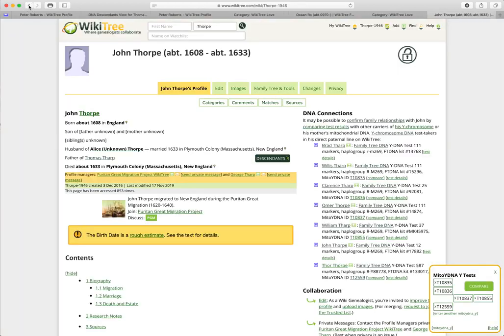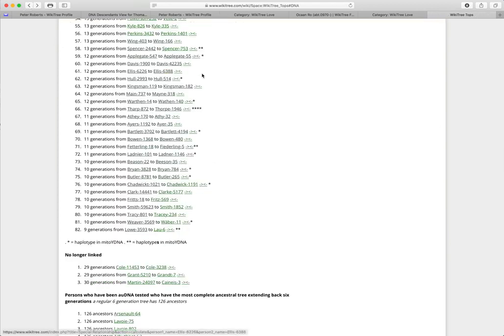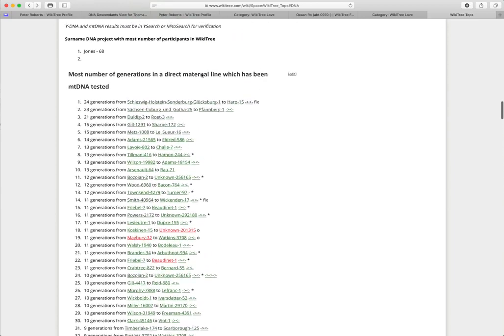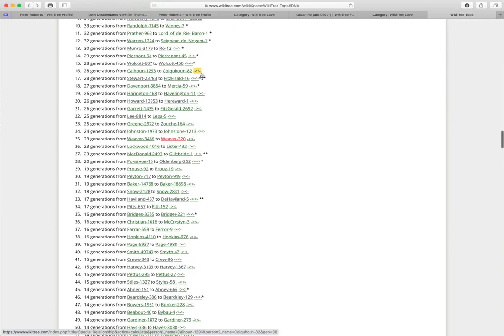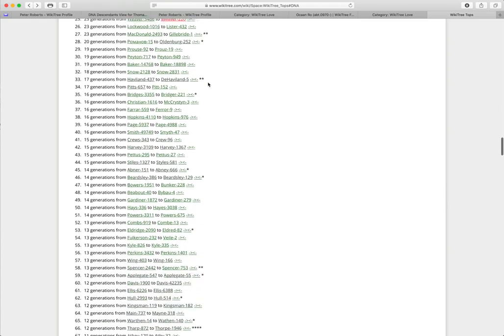I can also do a comparison of mitochondrial DNA and display of mitochondrial DNA. First, I'm going to go to a comparison of mitochondrial DNA.